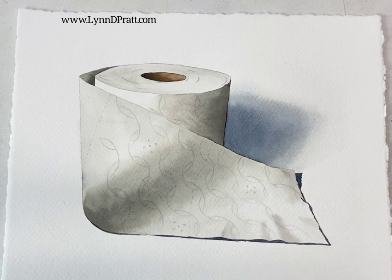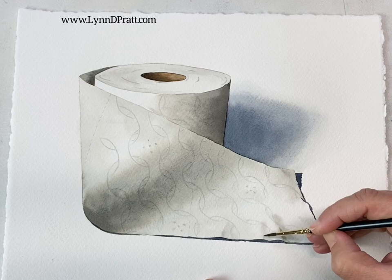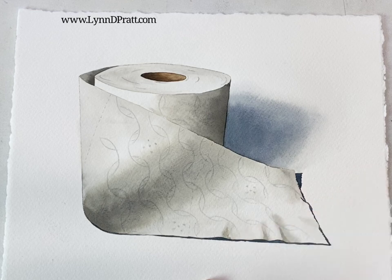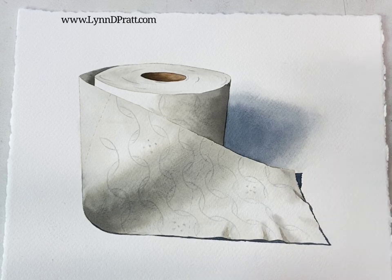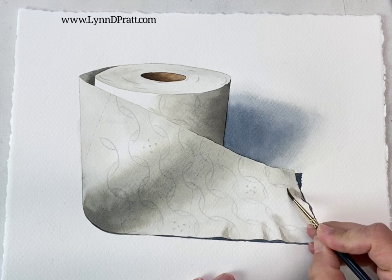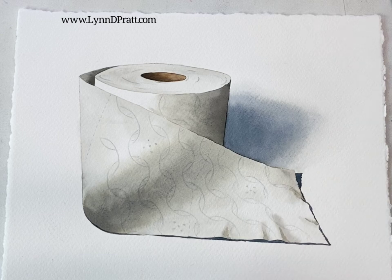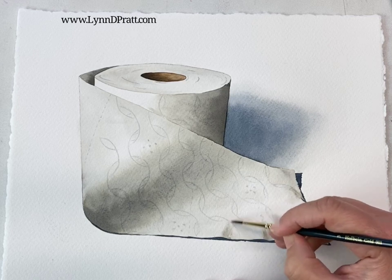And then I'm going to darken up a few of these areas on my toilet paper as well, where it was bunched up a little bit and there's a little bit of a shadow cast. Now again, I've exaggerated this from what is actually on the roll of toilet paper. So if you look at your reference photo, these aren't quite as dark, but I think they make it look more realistic, a little more interesting. Okay, so I'm just adding to it a little bit.